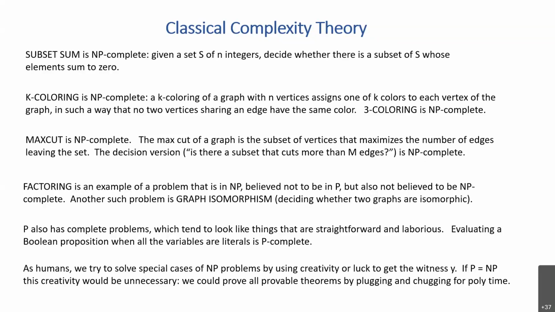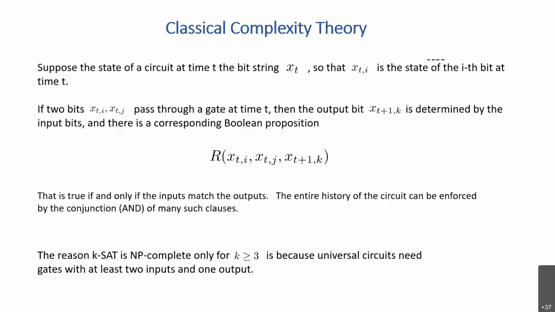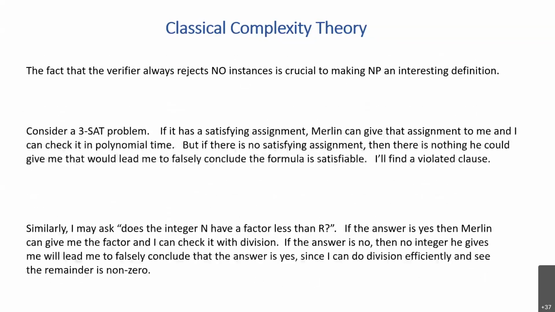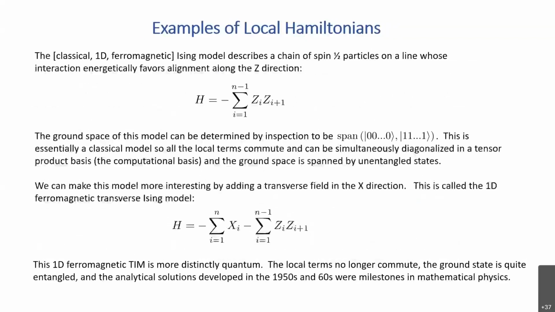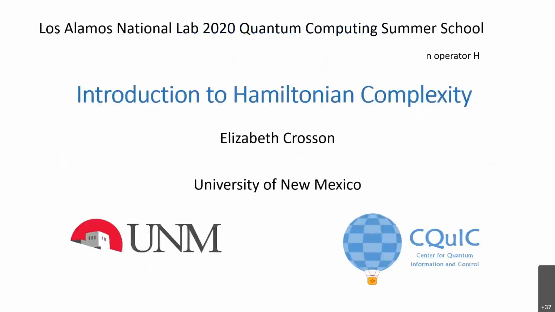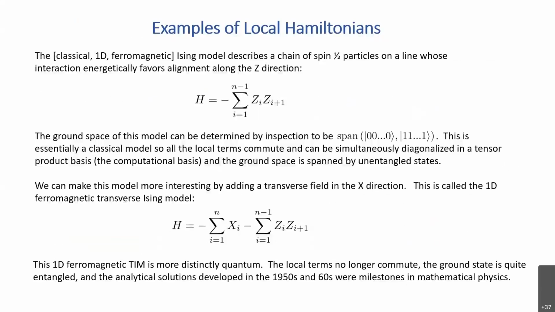Joe asks, early on you explained the classical Ising model is easy, but when you add this transverse field, the ground state becomes quantum and it's very hard to solve. As you increase the strength of the transverse field, is the transition between classical and quantum regime sharp or smooth? And is this type of transition typical? It's a really good question.